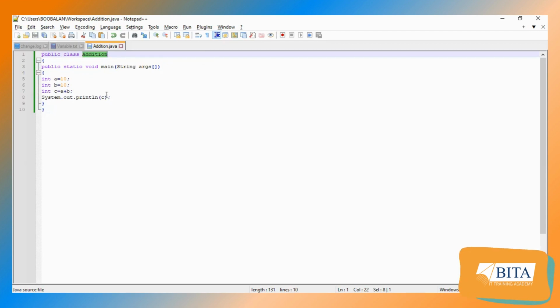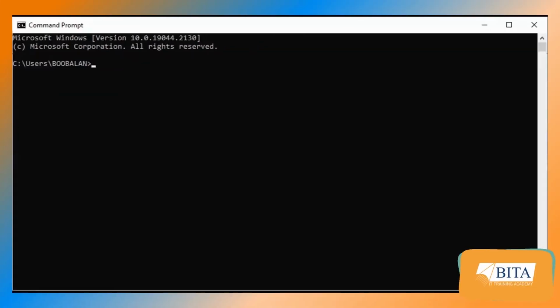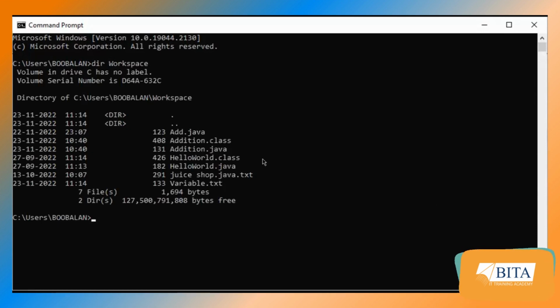Now I have saved this program. Let me show you how we are going to execute it. Let me start the command prompt. First, I have to go to the directory where I have saved the program. Here you can see that I have already saved this program in workspace. I am just checking the directory, and here you can see the addition.java program.